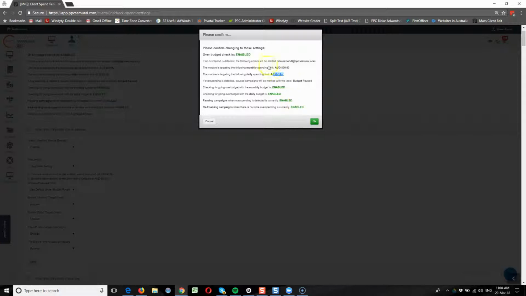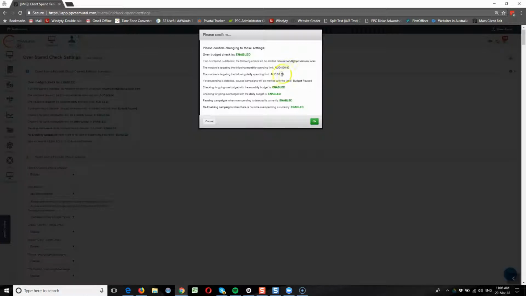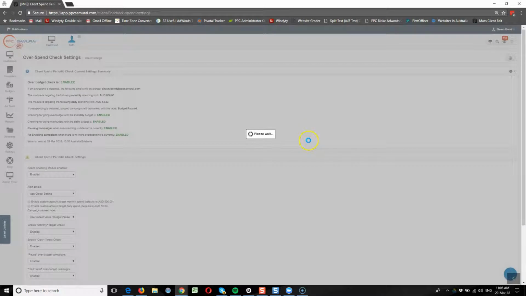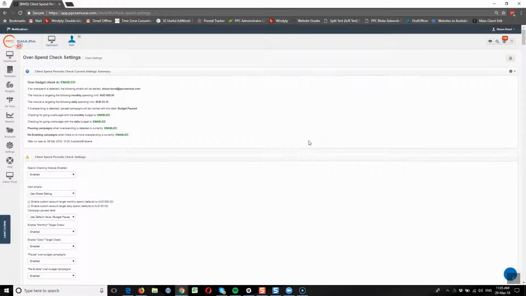So as it stands, this client is going to be paused and then re-enabled if it goes over either of these figures. So I would just hit OK, and then that client has been set up to work with the hourly checker. So that's done at a client level. If you wanted to do this on a more broad basis and potentially manage it for multiple clients, you would do that in the Settings tab. So let's jump in and have a look at that now.